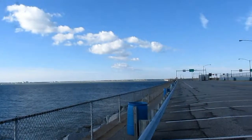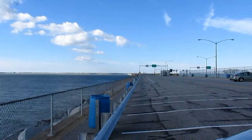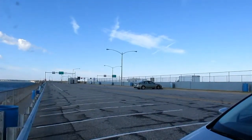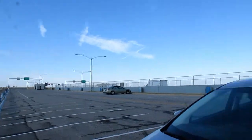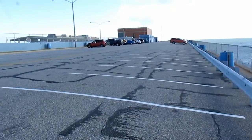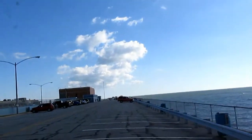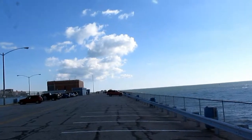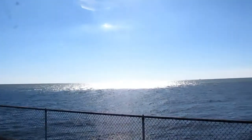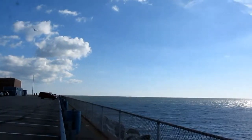About a mile after I stopped the video segment, I came up to a little scenic turnout. Right over here is actually the first of the tunnels. The tunnel starts right over there and goes under the Chesapeake Bay and picks back up — it looks almost like an island over there. That's where the first tunnel went, and then the causeway continues on, and there is eventually another tunnel.